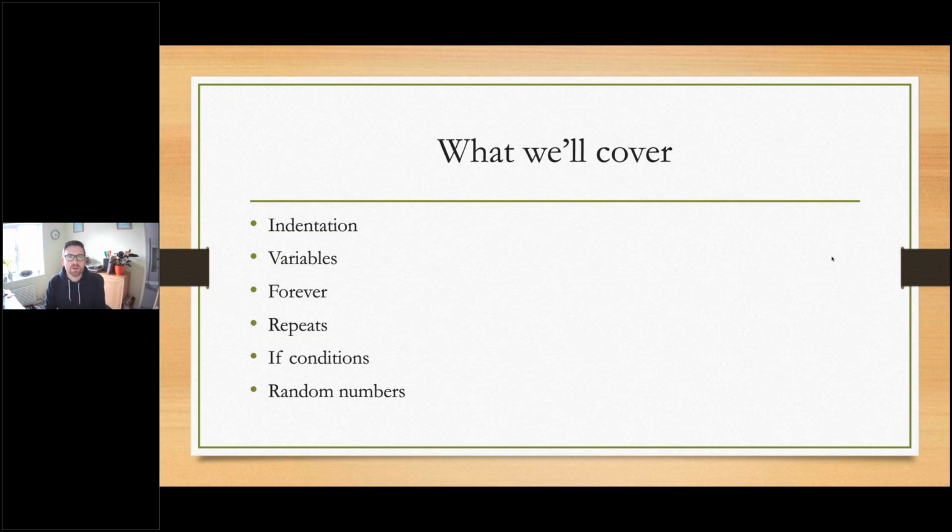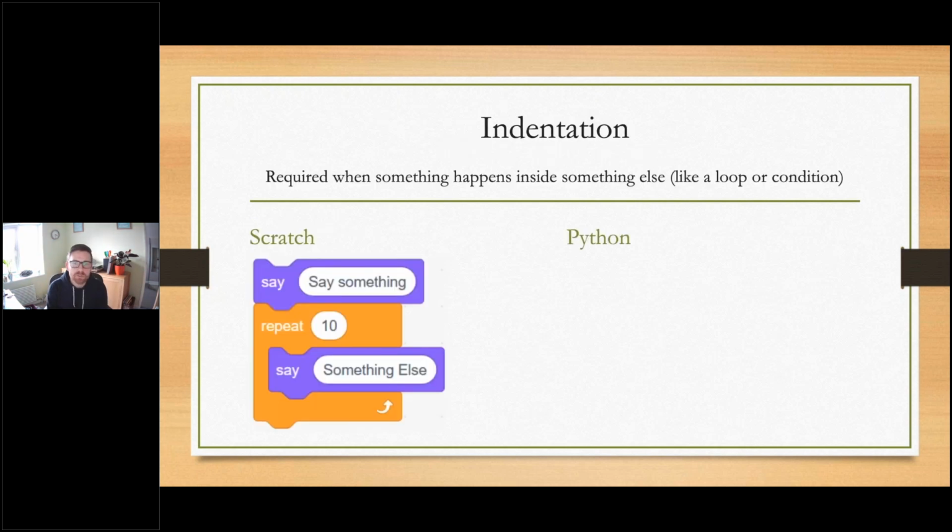So let's start by looking at indentation, because how we lay out our code is possibly the most important part with Python, and it's sometimes the thing that people struggle to get their head around to begin with. Indentation is basically something where if something happens inside something else, so something happens each time it goes through a loop of a repeat. Each time it goes into a condition, maybe the stuff that happens if that condition is met goes inside that condition. So in a basic example, as you can see on the screen here, we've got some Scratch blocks that have a block first, say something, then it repeats saying something else 10 times.